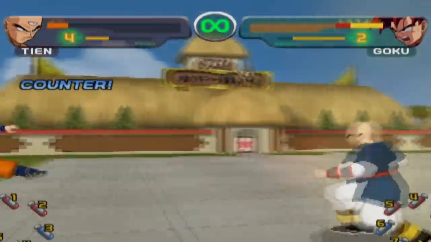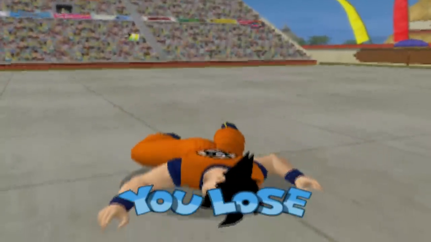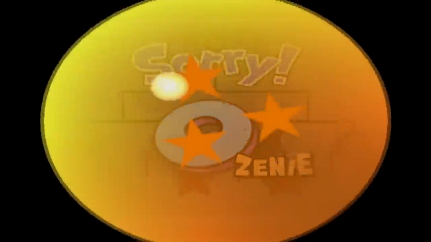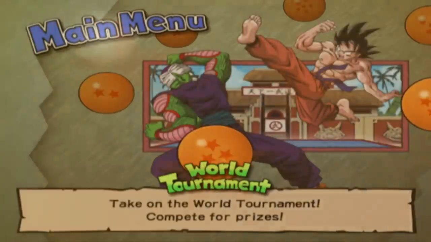Help me! Well, fine. Aight, bro. I should train more. No, I'm not training more. I just need to learn how to sidestep. Damn it. Zero Zenny? Damn, they don't even give me a pity dollar? Damn, let me hold a dollar, bro.